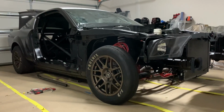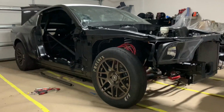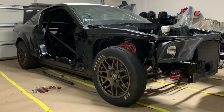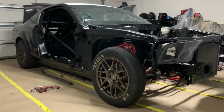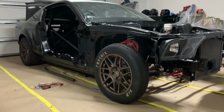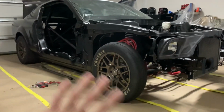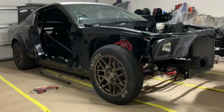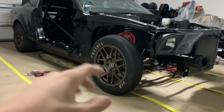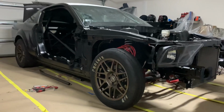Like I said, I mentioned this in my previous videos, a year and a half ago, the car was a stock car. And it has a few imperfections. The car is a 25K model car, so most imperfections people won't even bitch about, but being a body guy, a collision guy, I notice everything, and there's a few imperfections I didn't like on the car. And I always tell myself, when the motor trans comes out of it, everything escalates. When the motor trans comes out of it, I'll make sure it's perfect. And that's where it's at now.